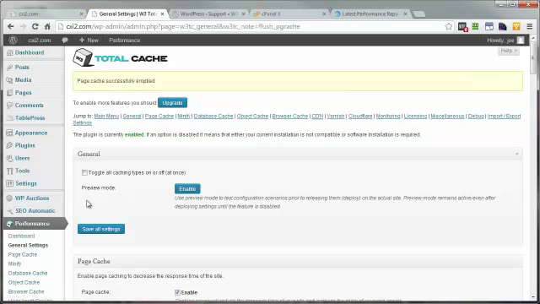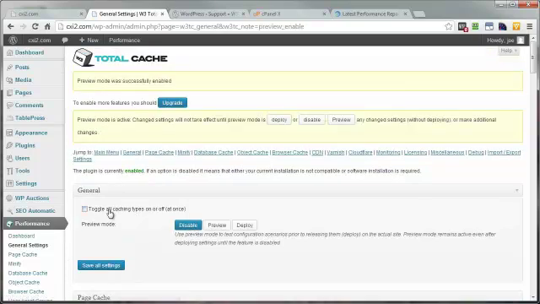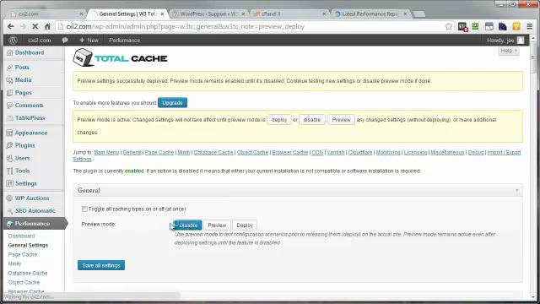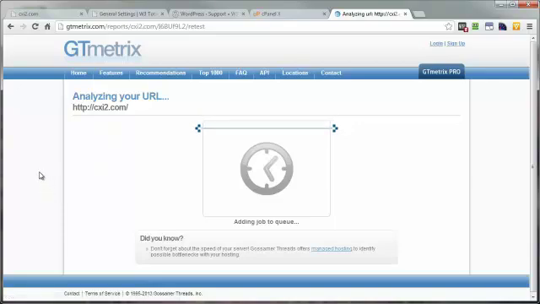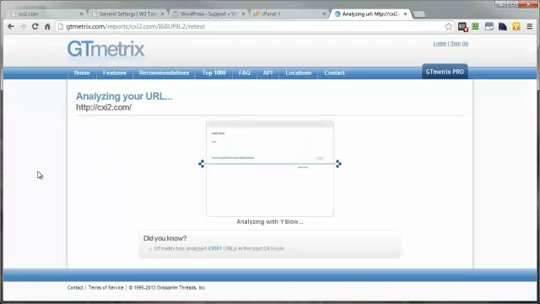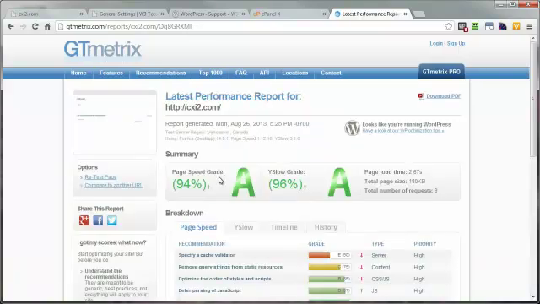And again, if you wanted to kick the tires first, then you can click on Enable. That enables the preview mode. Then once you've checked everything out, you can click on Deploy. As it says up here, it ain't going to work until you disable the preview mode. Now then, let's go retest. How's that for an improvement?